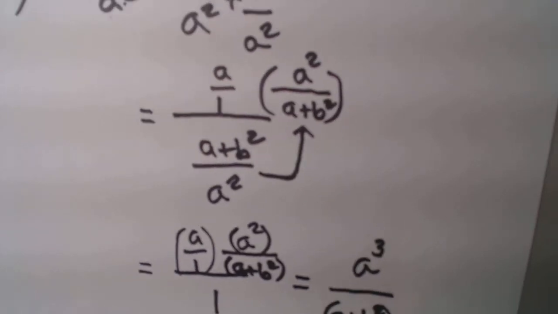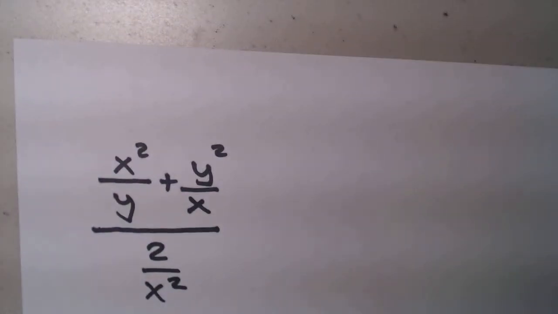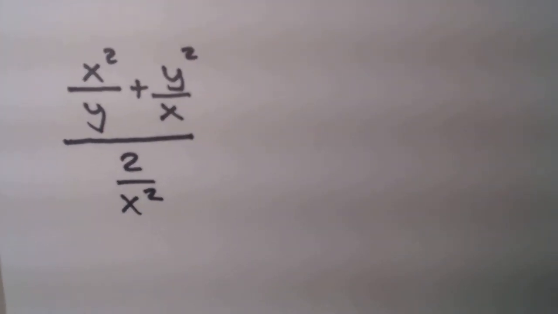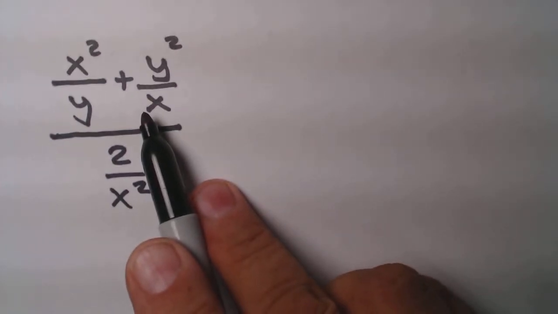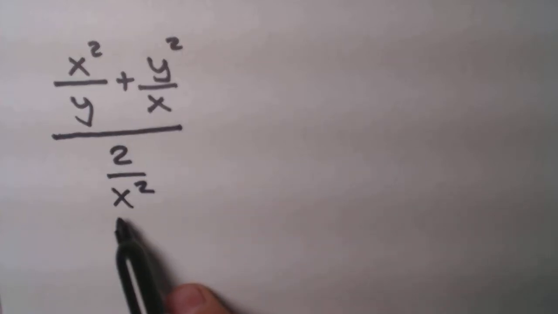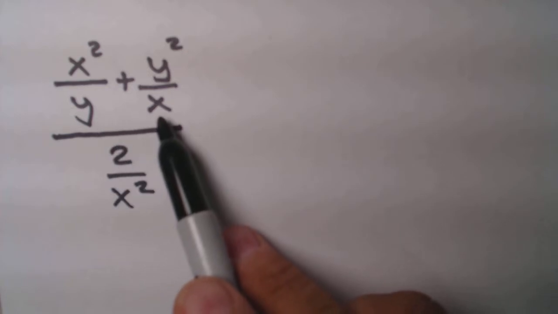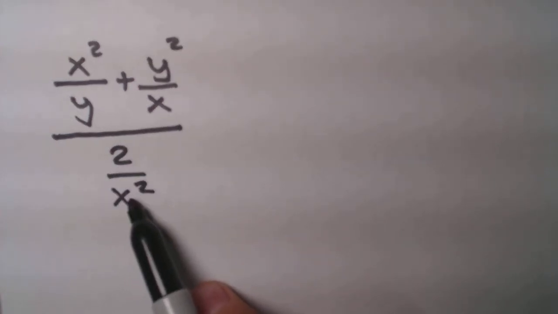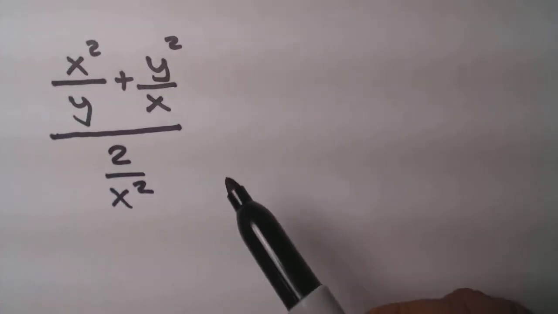Okay, well now, let's look at another one here that's kind of like this. We have to do a little bit more work because that's the normal thing that happens on all of this stuff. Once again here, a complex fraction. We've got one big fraction, but the upstairs has more than one other fraction in it. And there's, of course, a fraction downstairs too. So now this one has fractions and fractions.